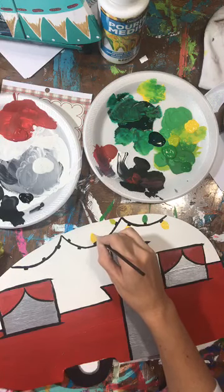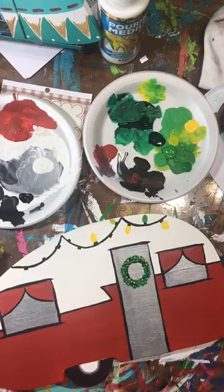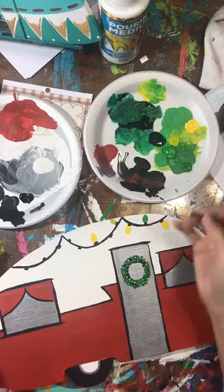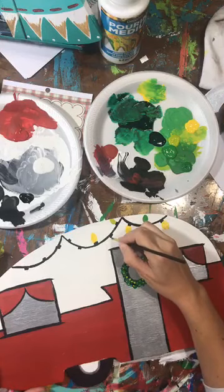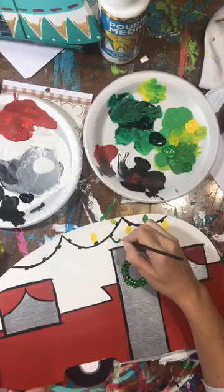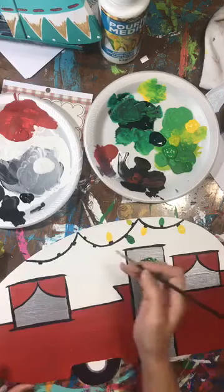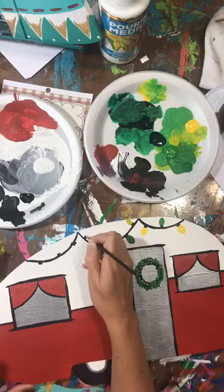Yesterday I painted a couple of paintings that did not turn out how I was hoping, so they are not going to be shown. Sometimes that happens when you start to design a painting - it's just part of the process. Sometimes it's just not something you want to use at your paint parties, and that's okay. That's part of experimenting, trying, and getting the feel of what you want to teach.